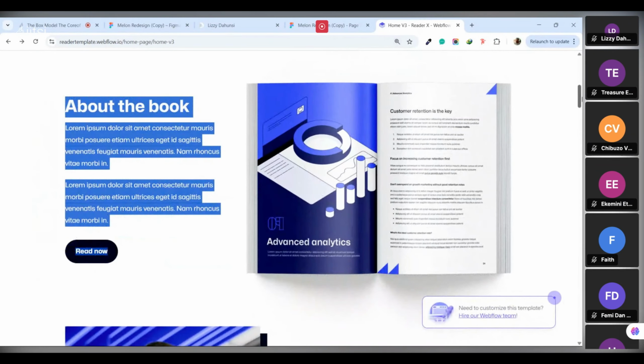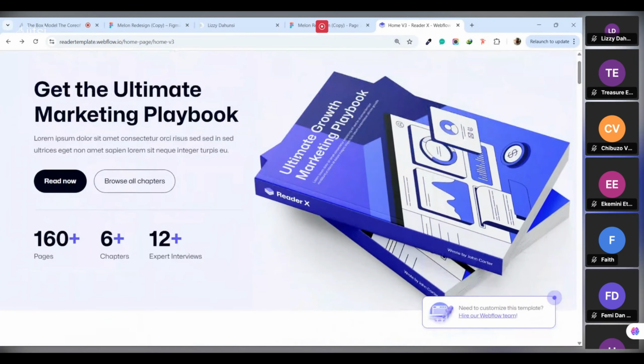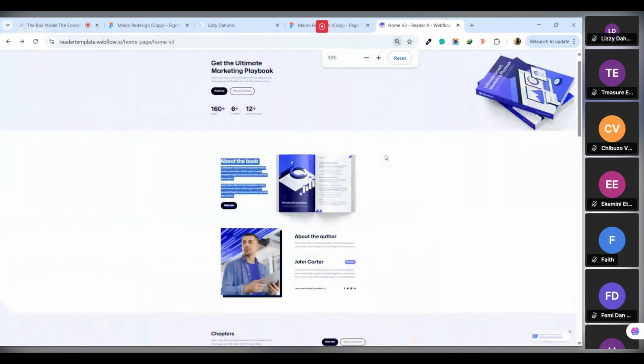Now, let me use this hero section as an example for you. You see, this one now does not fit this image. That's why you see this content is here, but see where the image is. The image is just dragging itself to that edge because they did not add that fixed margin to the image. This image is not in any container here. This is a typical example I can use.